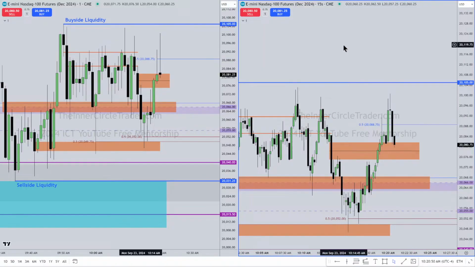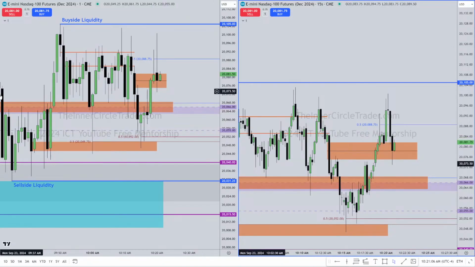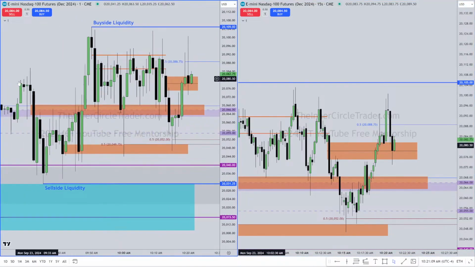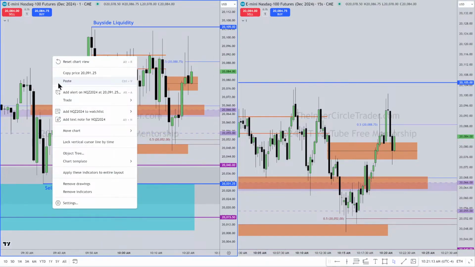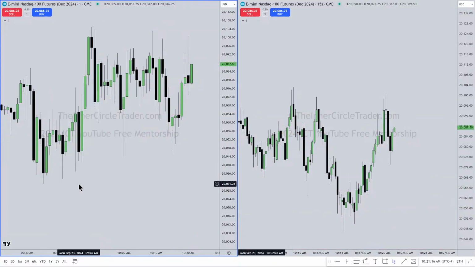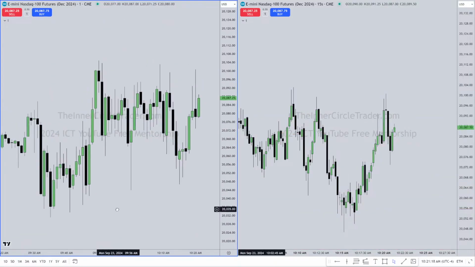See it? Lower half. Keep your eye on that. Now look at the 1 minute over here. Do you see anything in here? Let's do this. New drawings. Look at that price action.